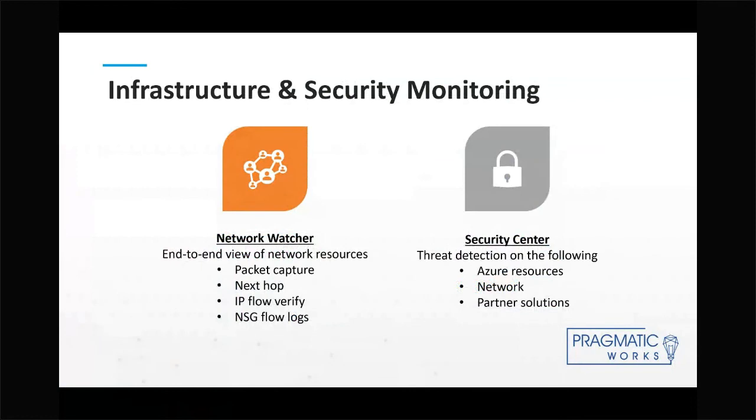Next, coming from my bread and butter being infrastructure and security, obviously, Azure has abilities to do monitoring in both of those as well, and I highlighted two of many here today. Network Watcher, I think, is very, very critical to keep a view of what's going on in the environment at the network layer. You could do things like packet captures, next hop, IP flow verify, NSG flow logs, which is huge. I've used that just recently to see what issues were going on in the environment. Network Watcher is great for your network people.